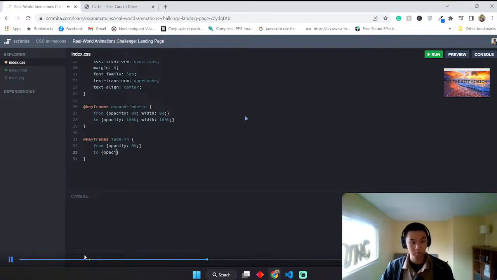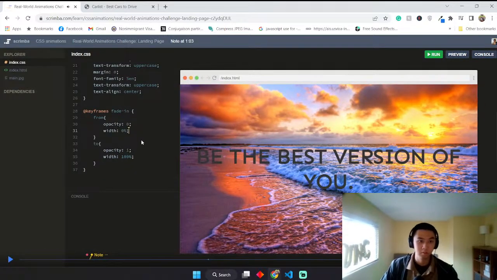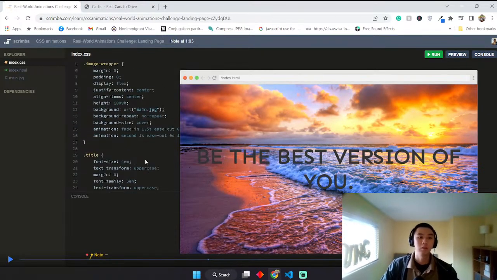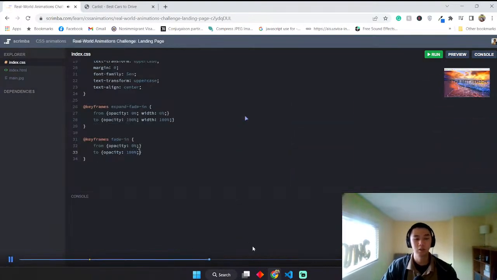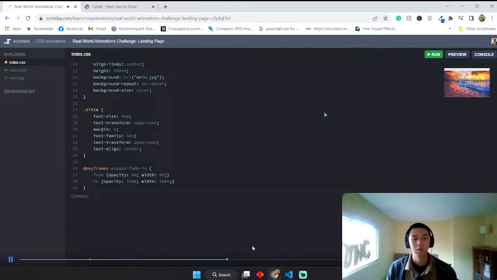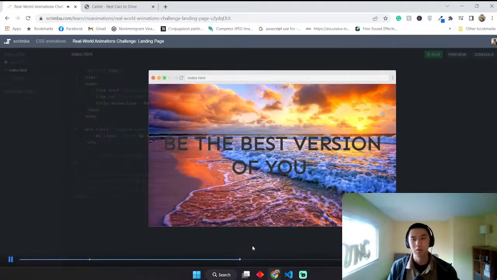So this is going to be opacity 1. 0%. 100%. Now run. Doesn't do anything. 100%. Now that's all we're putting in here since we don't need to expand the width or change the color or anything. All the huge wide range of animation, our background.